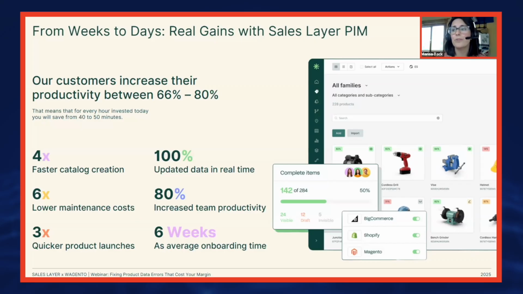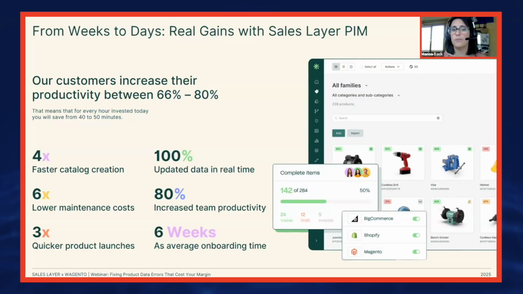So if you have all your product information in one place, then you're going to have faster catalog creation as well. We've got Adobe InDesign plugins and easy catalog plugins, because as I mentioned, print catalogs and digital catalogs are essential for a lot of our B2B businesses. And so we can help you create catalogs faster. One example with one of the clients we were working with: it took them 2 months to create one catalog, and we got that down to 2 weeks, right? So catalog creation is an area where we can excel.